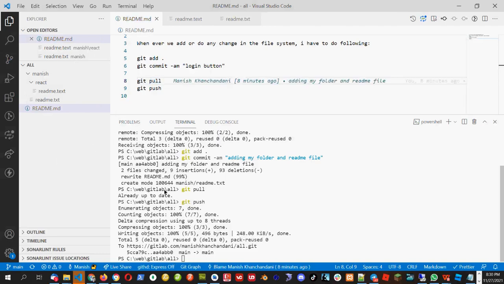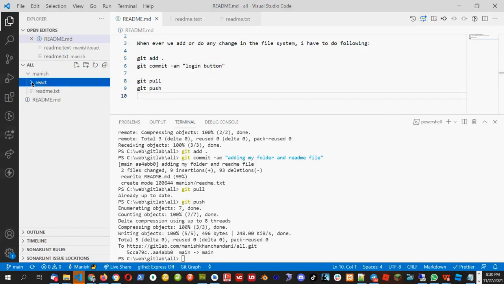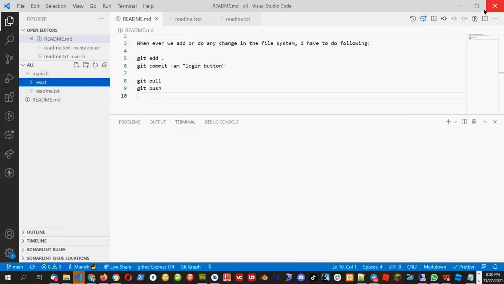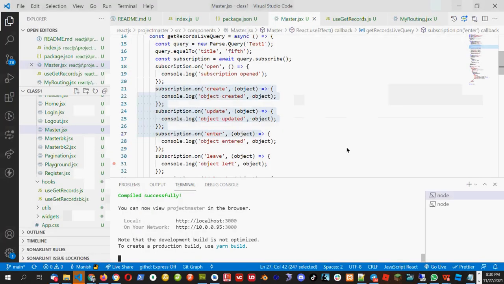Okay, so either you have option to do it through terminal, or you have option to do through this one. Whatever you want, you can do. Okay, so today we will not touch this folder structure, but after we are done with the current master project, all new projects we will do it here. Okay, let's close this for now. Okay, let's try to go ahead and complete this one.